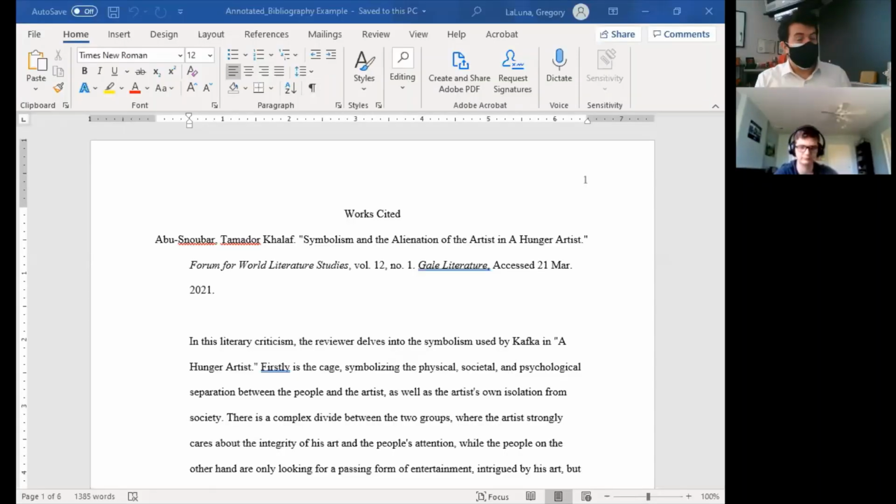So first thing I want to do is just show you an example of an annotated bibliography so you know what it is when I'm referring to one. Here you go. It should look familiar because you see works cited page at the top and you see one of these sources that's being cited. So really it's not that different from a traditional works cited page. The phrase annotated bibliography has bibliography in it, which is synonymous with a reference page, a works cited page, but one that is annotated.